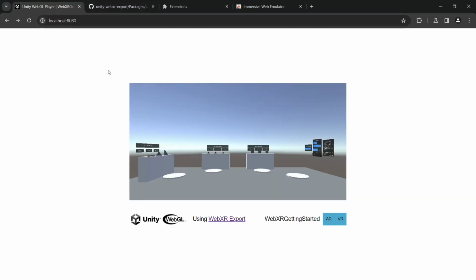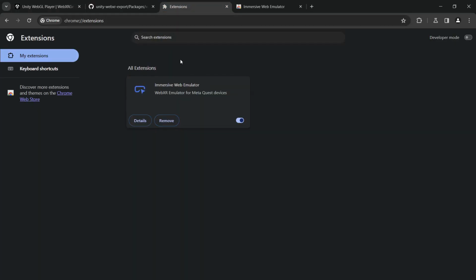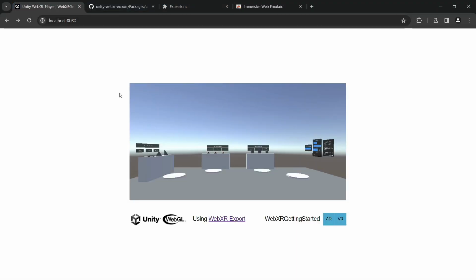So as you can see here, we have the project. I'm running it with the Chrome extension of Immersive Web Emulator. The web emulator helps me to debug the project on desktop without using a VR device, the VR headset.